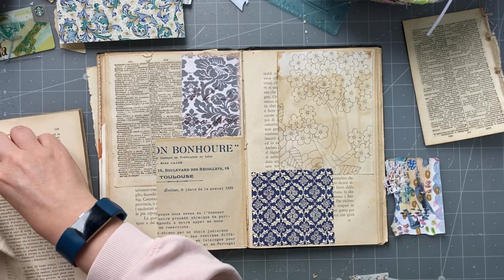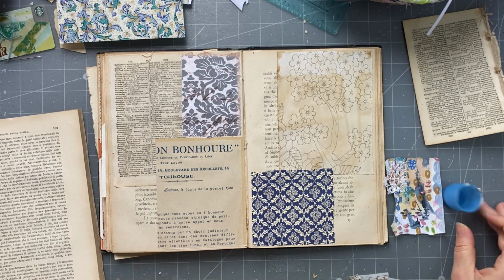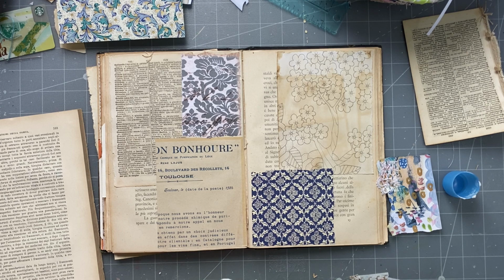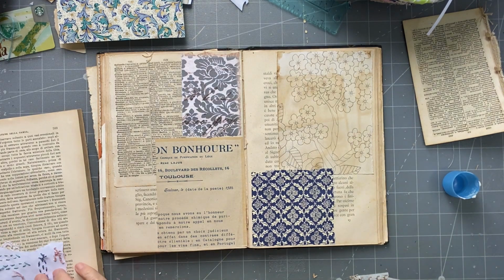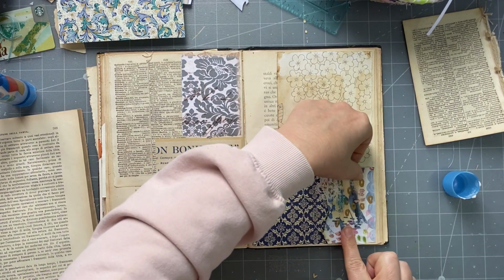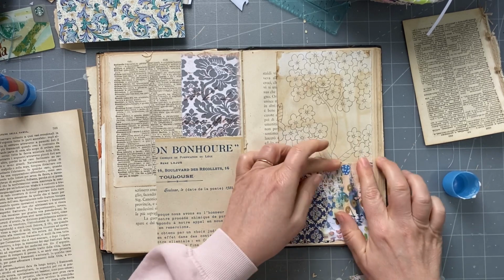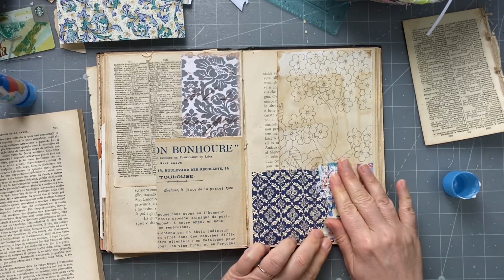I'm just going to take this piece off, and I'm going to use this one. I think I'm going to try and smush it over the back here. Yep, it's working because it's smushy, so it's going over the knots and everything. It'll glue it down. It'll work. Okay, lots of glue on there. So I've glued on some stitching there, but I think we might have some stitching on the other page. How about that? What fun.